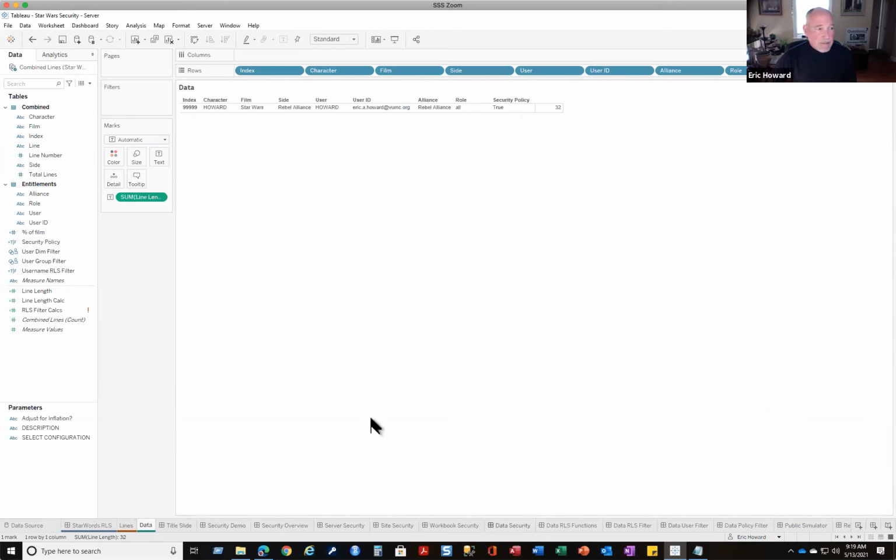So let's reset that. So where would you use this, or why would you want to use this in such a restrictive fashion? We use it for HR data. So if you want to have a user log in and only see their information and not see anybody else's, use strict row level security. We use it with patient data. If you want a patient to connect to a workbook and only see their data, use strict row level security.